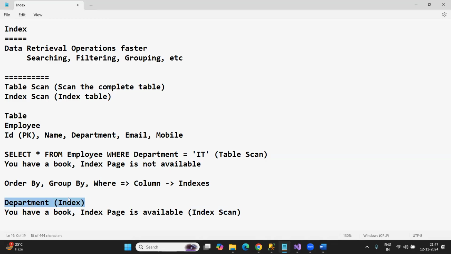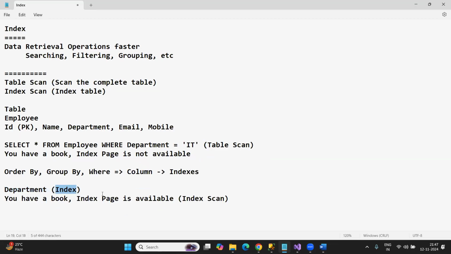Now, we have created an index on the department table. So if I execute the select star from statement, in this case it is going to make use of an index scan. Why? Because here I'm using a where clause condition, specifying the department column, and on this department column we have already created an index, so it is going to make use of the index scan so that the sort operation is going to be very fast.